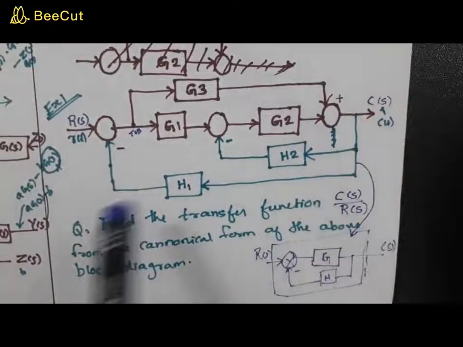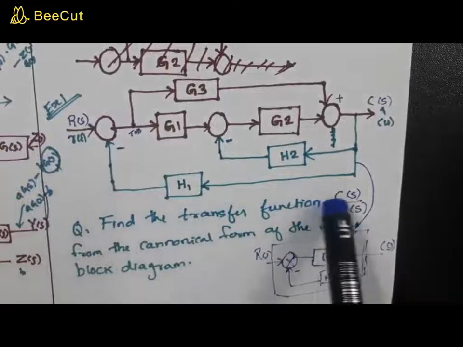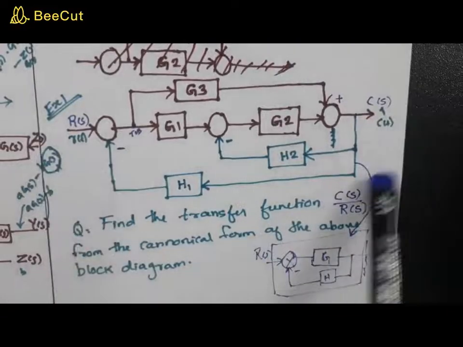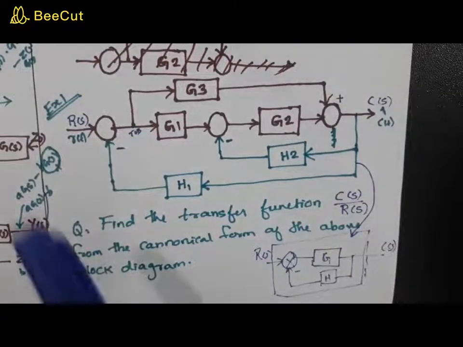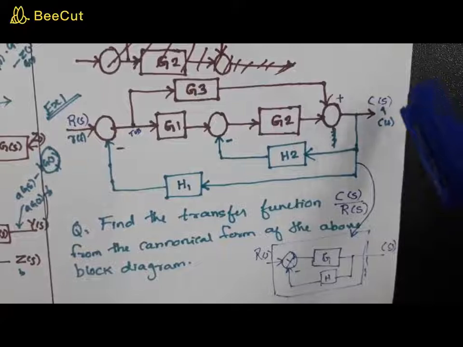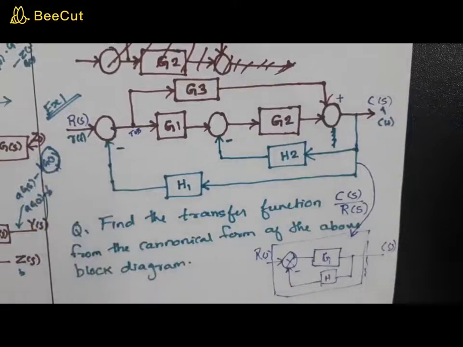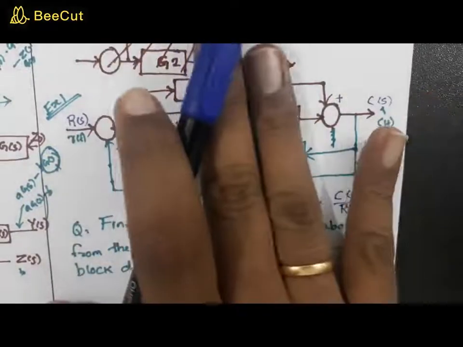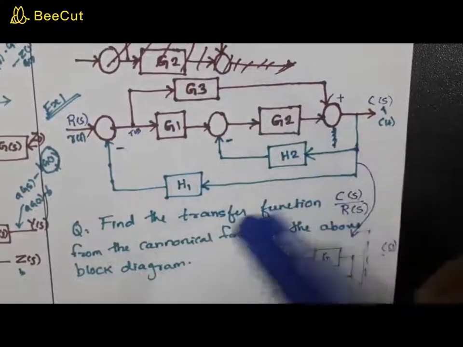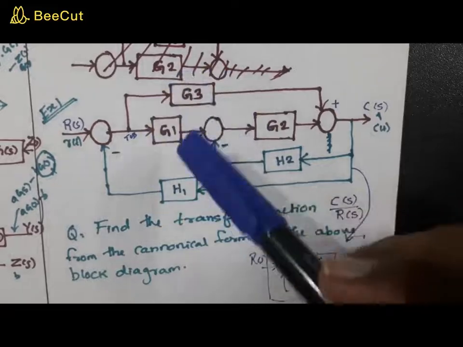Now, looking at this block diagram, let me give a description of it. First of all, this block diagram is in the frequency domain. What is the meaning of this? You have an R of t, but in the question it is given as R of s and C of s. It is actually the S domain version of R of t and C of t, where C of t is the output and R of t is the input. In this block diagram, G3, G1, G2, H1, H2, all these are functions of s. So we know that all these are transfer functions.